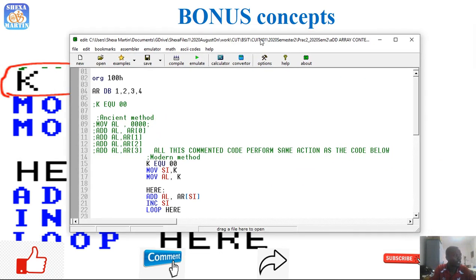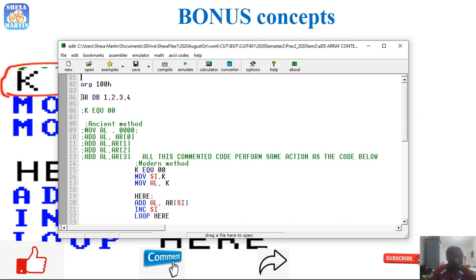if we get the code, what happens is this: we have declared our array and defined it, and we have values 1 2 3 4. So this code is used to add the values that are within an array. So we're adding 1 plus 2 plus 3 plus 4, and what do we get? 10, right? So here is the ancient way of adding the contents of an array. It's just a hint. I will leave you there, and you complete the takeaway.